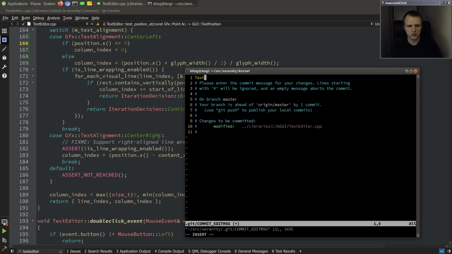So, text libgui: fix this unpleasant selection behavior when dragging far to the left.